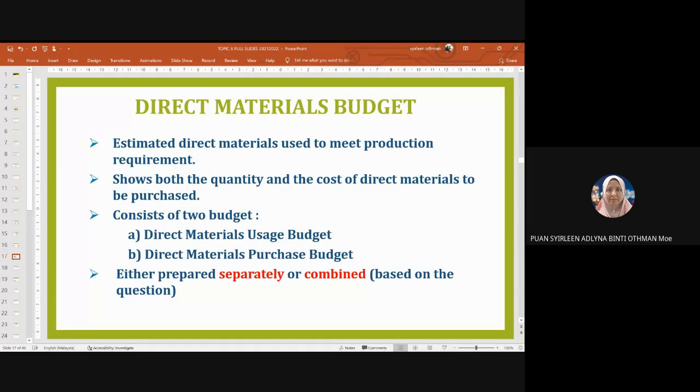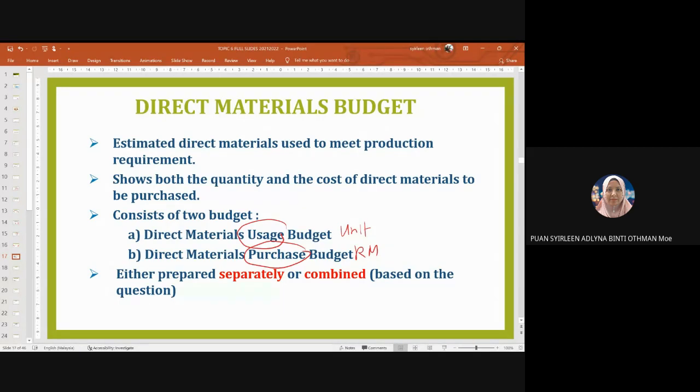Okay, so dalam direct material budget you ada dua section. It's one budget tapi dia pecah pada dua section lah. The first section is usage. So yang ni adalah dalam unit. Okay, and the second part of the budget, lower part of it is the purchase. So dekat bawah tu ialah RM. So you kena hati-hati ya bila you buat direct material budget. Ada bahagian atas tu yang kg ke meter ke liter ke. Yang bahagian bawah tu ialah RM.